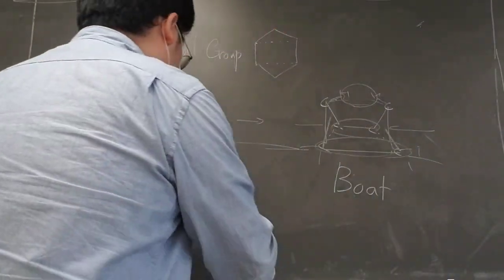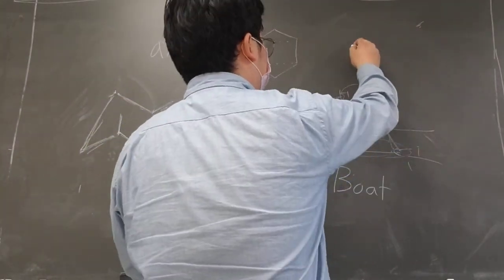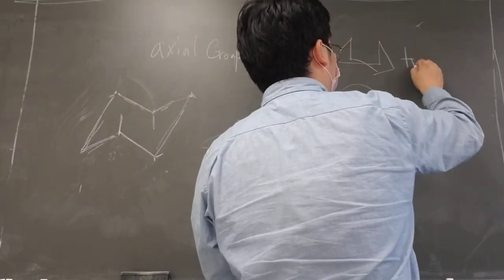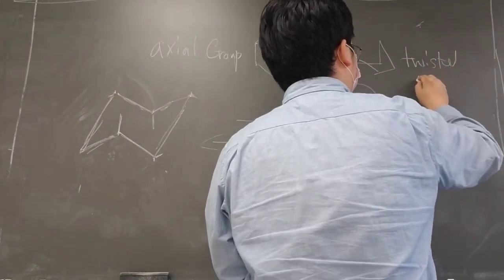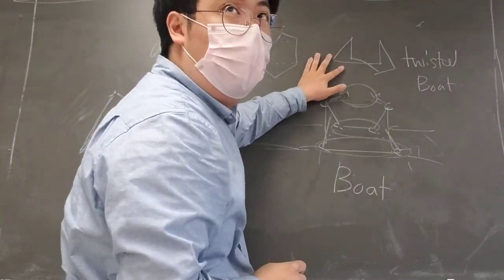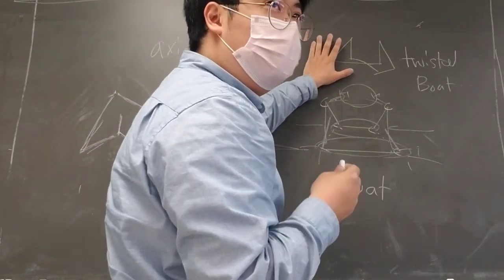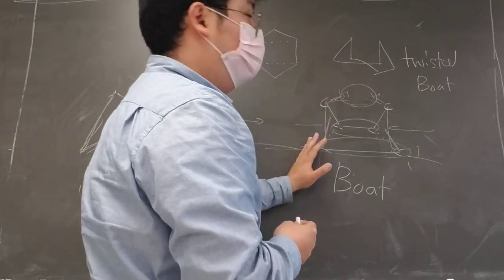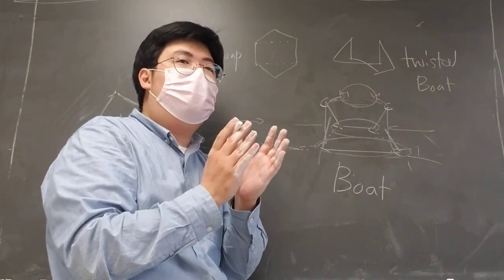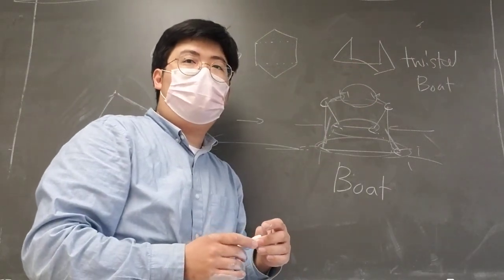I'm not going to go into much detail about this one, but if you twist it in a slightly weird way, the twisted boat conformation is slightly more stable than this one because of that. That means this is slightly less unstable than this one, because they can slightly minimize the static strain. Also, there is a bit of an eclipsed conformation on the carbon on the bottom.